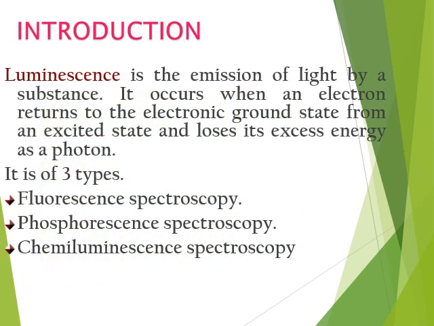Now, luminescence. Luminescence is the emission of light by a substance. When electrons of a particular molecule are on the ground state and a certain amount of light falls on that molecule, some electrons will go to the excited state, which makes them unstable. For them to become stable, they return to their ground state. On coming to the ground state, they emit a certain amount of energy. This energy that is emitted in the form of light, this phenomenon as a whole, is known as luminescence.